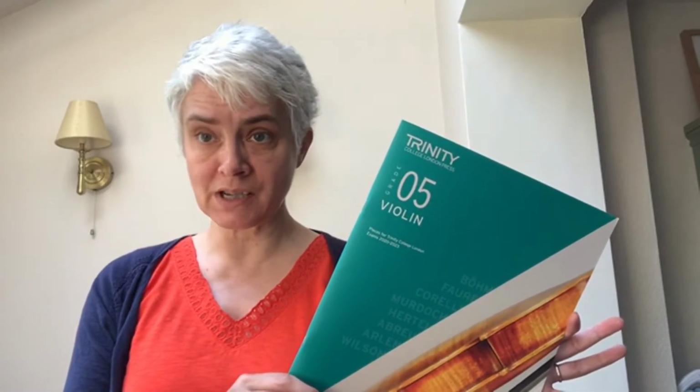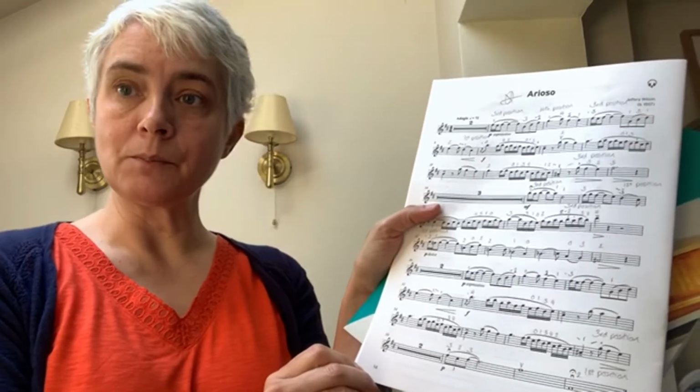Hello, this is a video tutorial for a piece called Arioso. It's from this book, the current grade 5 Trinity violin book, and it's on page 14 of the violin part. This uses a number of different positions and some quick semiquaver runs. Notice that there are F sharps and C sharps in the key signature.